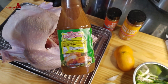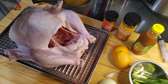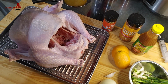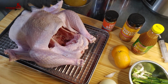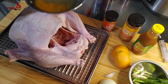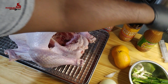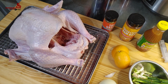Going to be using this Tony Chachere's Creole butter. Normally I make my own. I would take butter and whatever seasoning I'm going to use and inject it. But you know how when you think you got something at home, then you get home, you realize you didn't have it. So I only had 2/3 of a stick of butter, but I needed that to cover the outside of the turkey. So I already had this sitting in the house. I said, hey, I just have to use that this year. It's gonna work just fine. We've been using that for years.